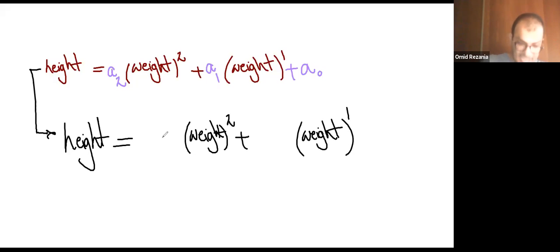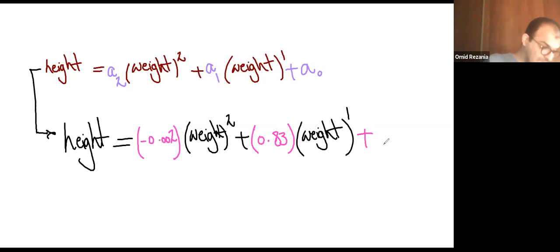However, we extracted that A2 is going to be minus 0.0019, put to the 2, plus another one, which is going to be A1, which is going to be 0.83, plus A0, which is going to be minus 11.74.